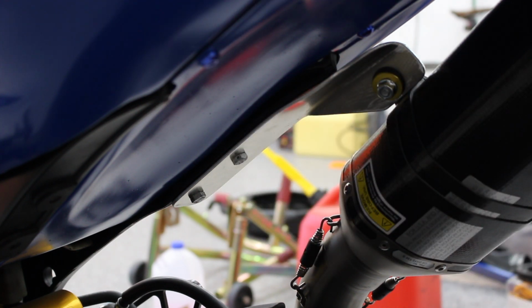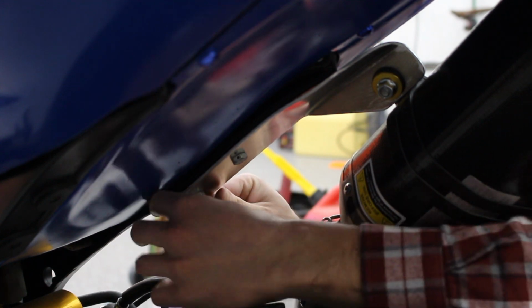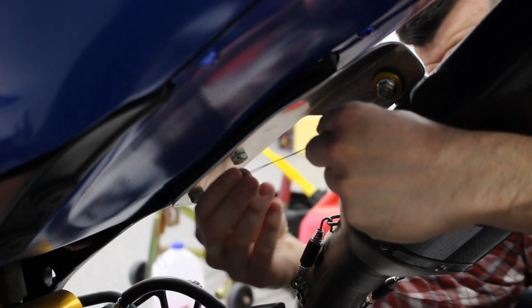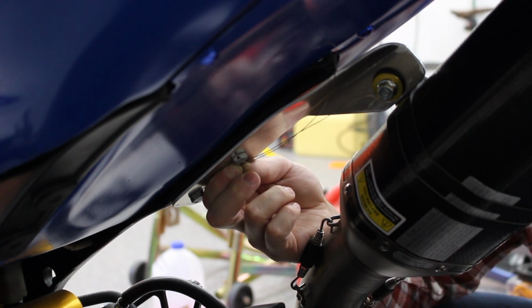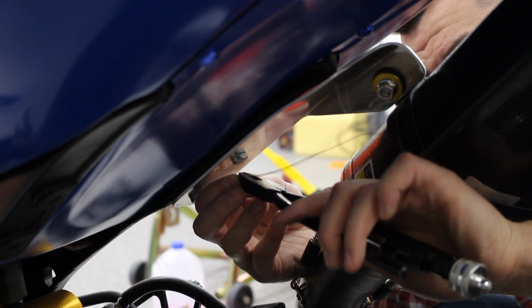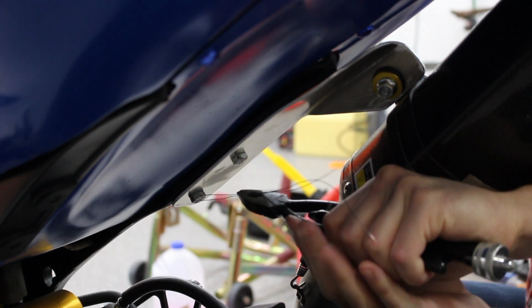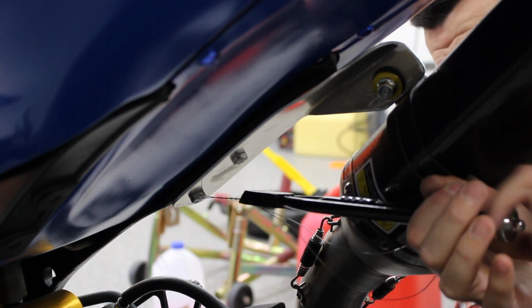So, take your safety wire and your safety wire pliers. The first thing you want to do is loop your safety wire through the first hole here. Come through here. I like to make sure they're equal length. And you put them together to the point where you're going to twist the two wires together. That's going to be my index finger and thumb mark there. Take your safety wire pliers, attach them onto both wires, clip them in place, and start spinning.